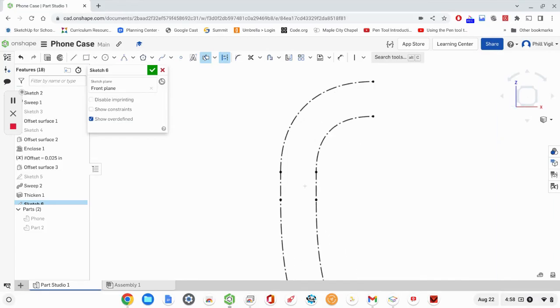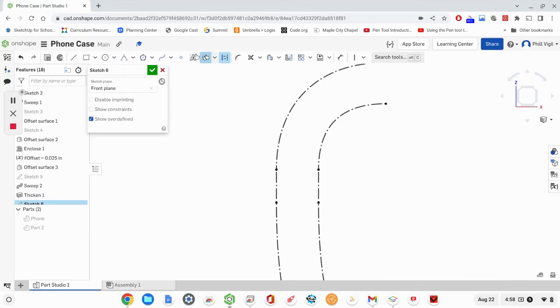So first I want to add a construction line. Go ahead and grab the line tool, and we're just going to add one in here from the midpoint to the midpoint there. And then I'm going to attach a line segment to this bottom. Actually, let's go from this. Just a small line segment.